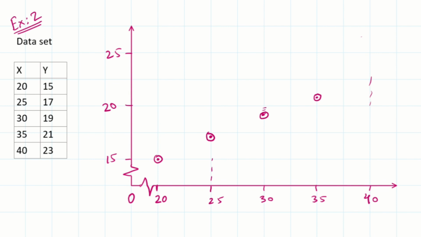40 is here on the line, and where would be 23? So since this is 20, 20 and 23 have a difference of 3, and 3 times 4 is 12. So it's 10, 11, 12. Here would be our number 23. So this is how you plot a graph that does not start from origin but from some other number, and how you scale your x and y axes. So y axis is here and x axis is here.